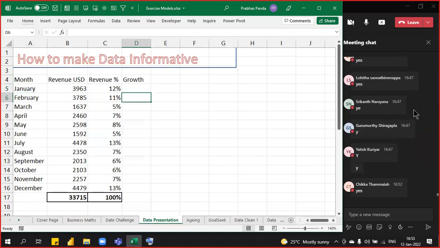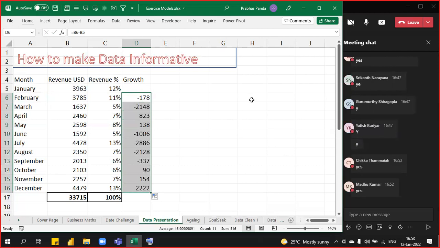But when you go to Feb, we have got something to compare with. Do you agree? So the formula for the growth column is equal to Feb revenue minus Jan revenue. Do you agree with the formula? Yes. And the moment we hit enter, we have the result ready. The same we can apply for the rest, right? So we got the answer. This is how we got one more column ready, called growth. So please do that.